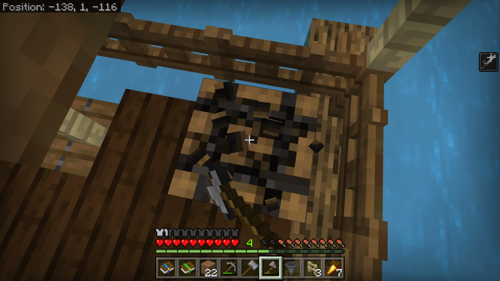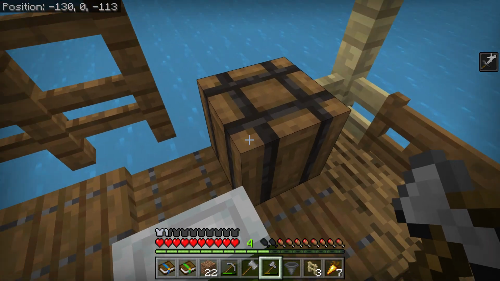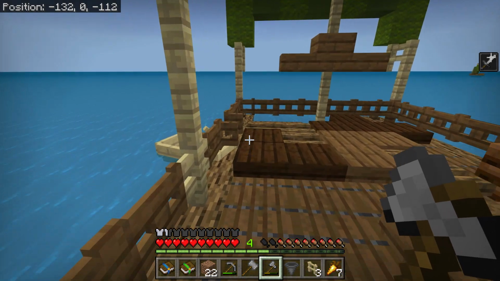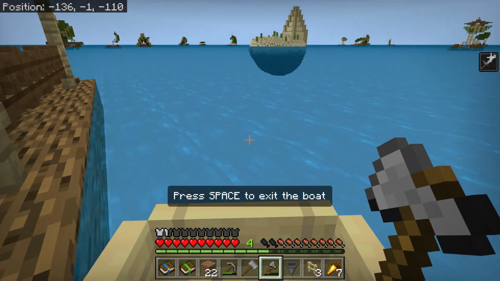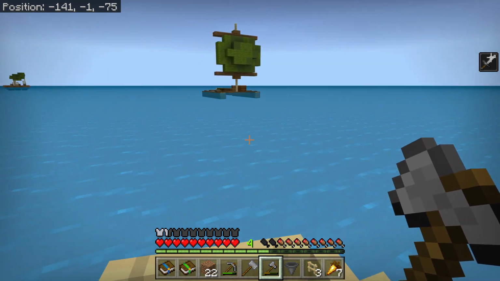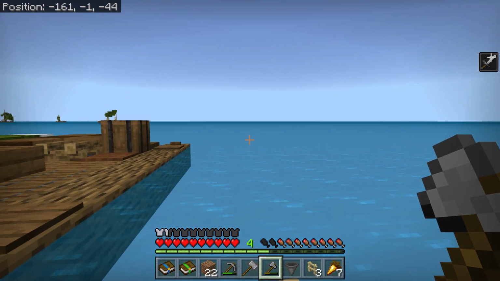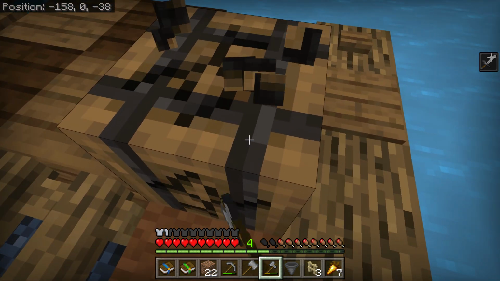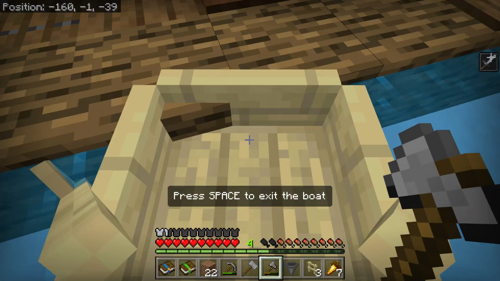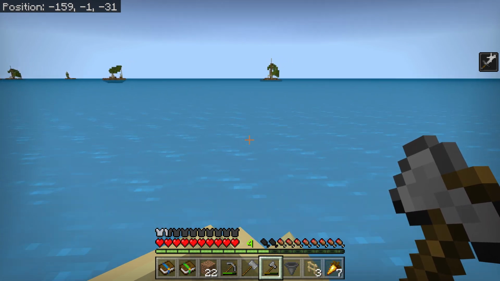Okay, let's get whatever's in the thing. All right. Nice. There's another one up here. I'm not sure why we can't open these and we have to chop them open. That's some more gravel. Let's just keep going. I don't think we need to actually go up on any of these. Maybe we still do. That's a whole bunch of obsidian. Oh, that's crying obsidian. Interesting. Okay, let's keep going.